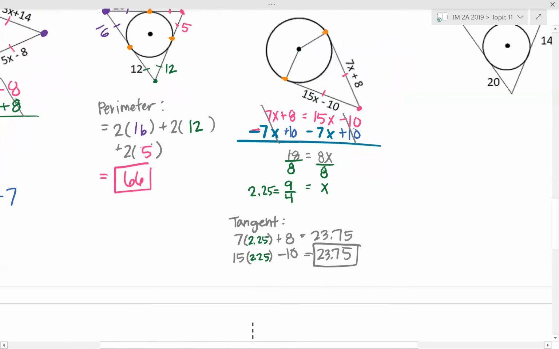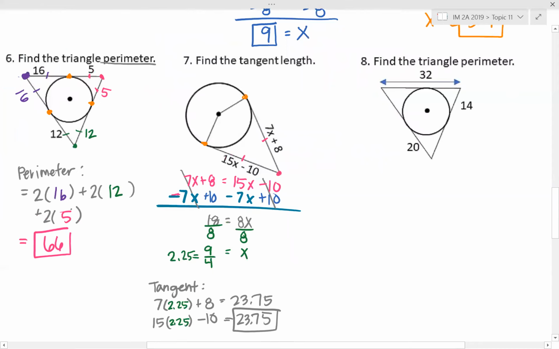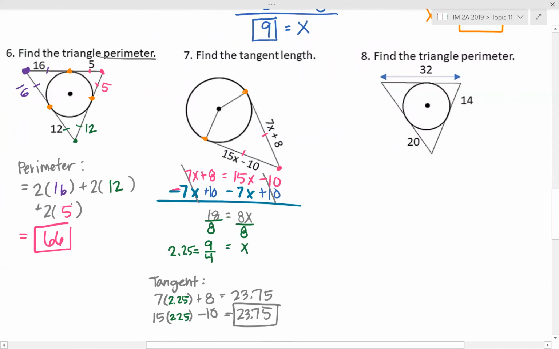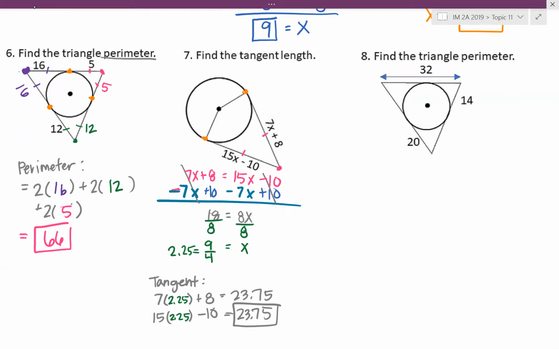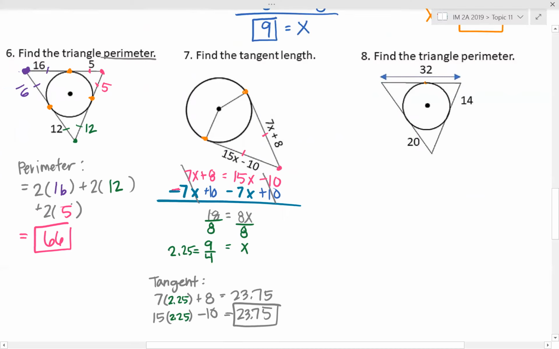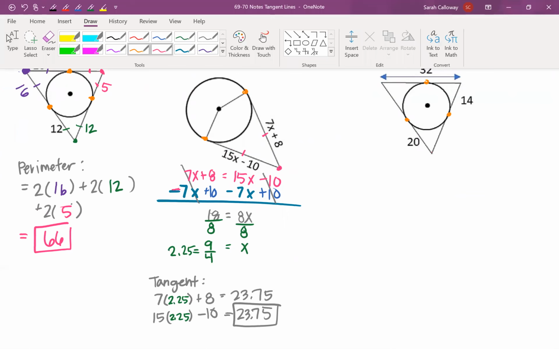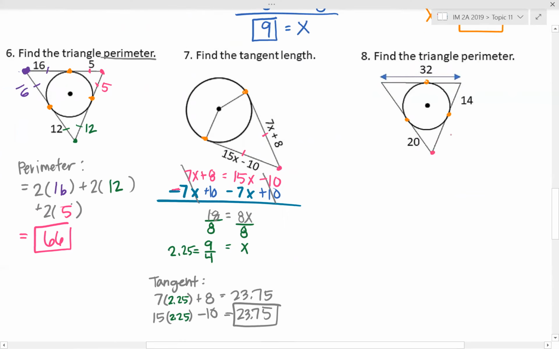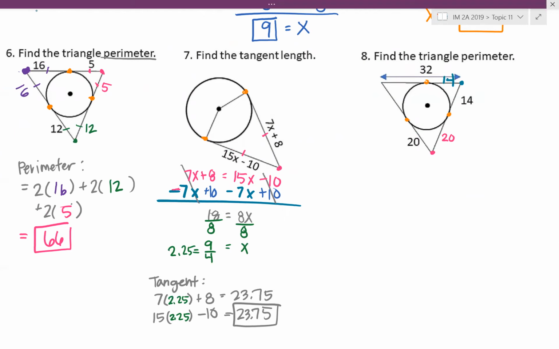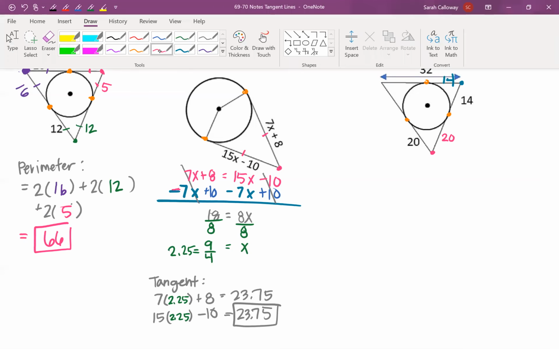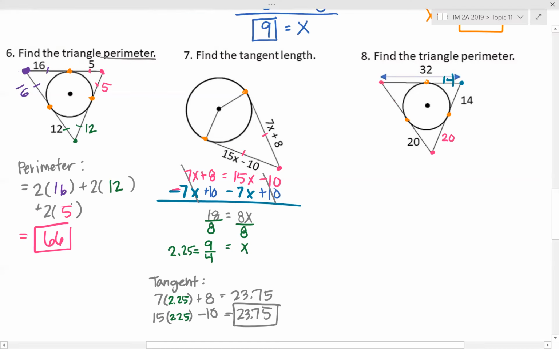Okay, so the last one on this page is like number 6, except they give us a little bit of different information. So I can start with knowing that these are points of tangency. So I can see that it's only intersecting the circle that one time. So since this is 20, this side must also be 20. Since this is 14, this must also be 14. Where this gets complicated is that they give me that whole length of the side as 32. But I need to be able to figure out what this blank piece is over here next to 20.